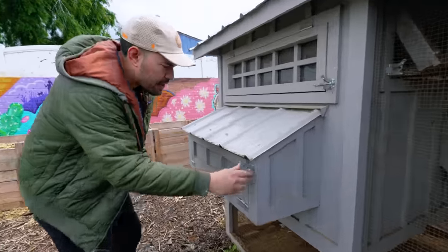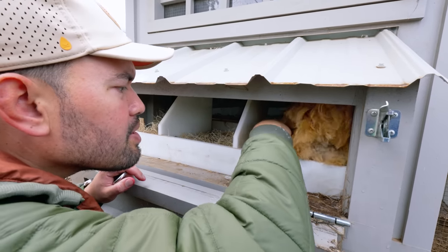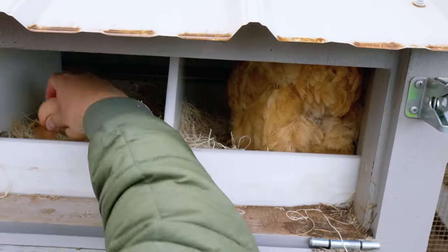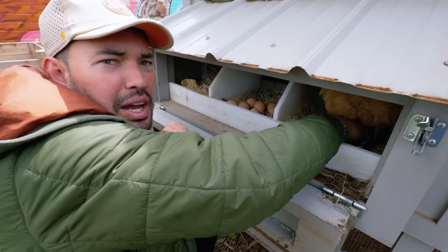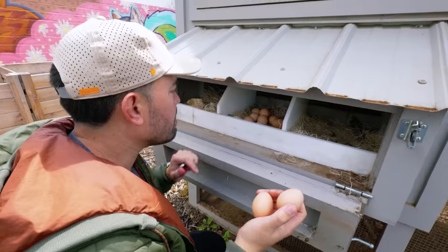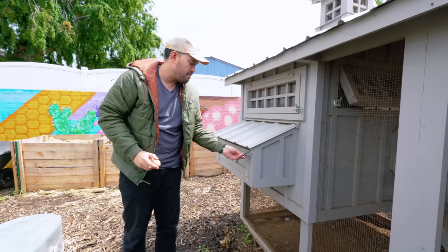There's butter in here — that's Butter's booty. I need to take two eggs. How many are there? Two, three, four — I guess I didn't harvest yesterday — five, six, seven, eight, nine, ten. Oh my God, I got a dozen! Well I only need two, so let me take these two. Butter's like, alright bro, I guess I'll leave. I need ways to use eggs, guys. I've been trying to give them to Jacques so he grows up a strong boy, but even he can't eat enough.